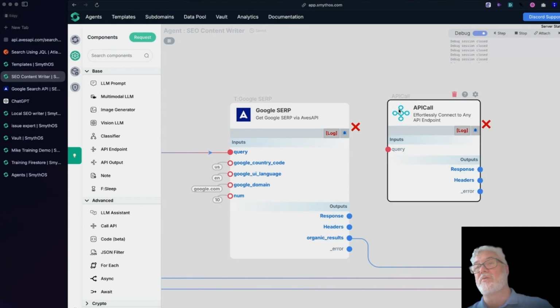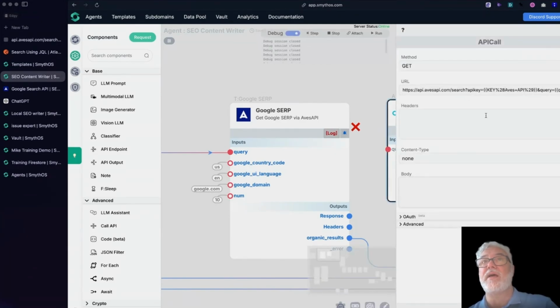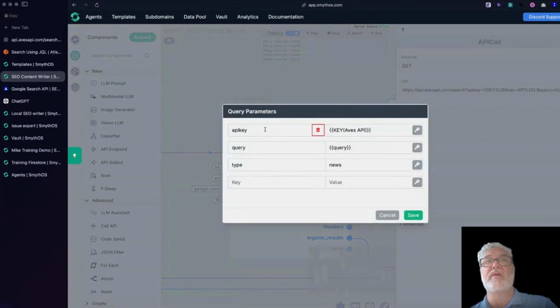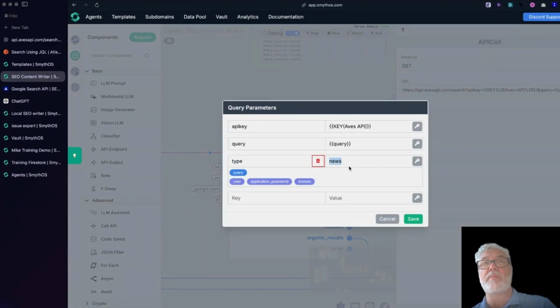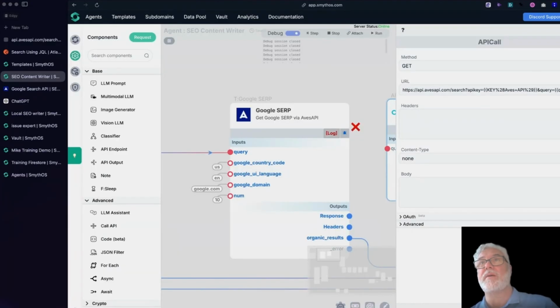So let's just go ahead and review really quickly what we've done. We've worked with a component, managed the error in a component to identify what the error is. We've looked at what this component actually does by taking a look at the log. We've duplicated what it does by using an API call. And in that API call, we used our vault to use the API key, then pulled in the query for that API key, as well as added the required parameter of type, made that work when we set it to web, but when we set it to news, it is broken.